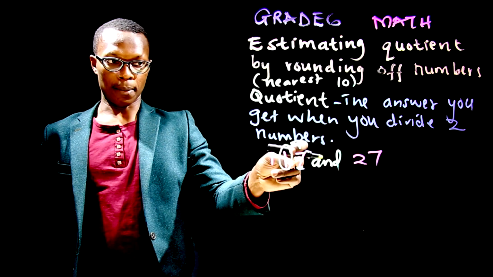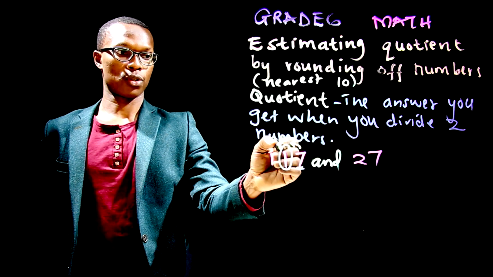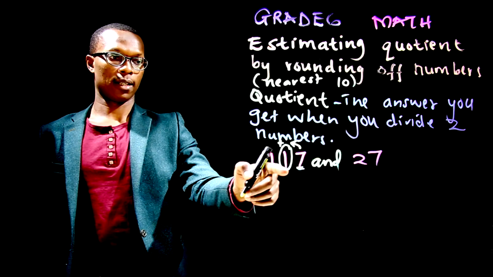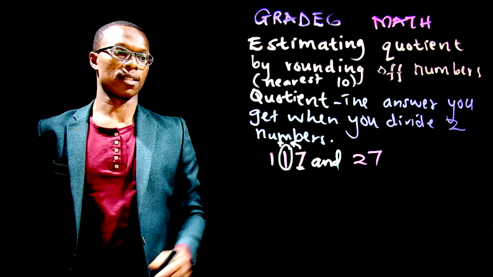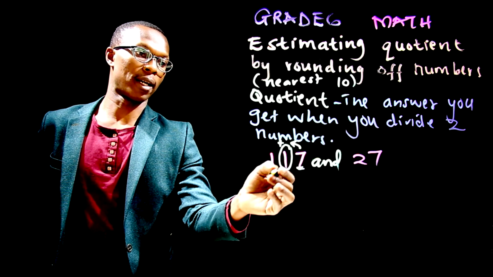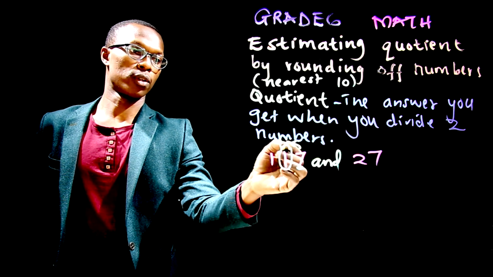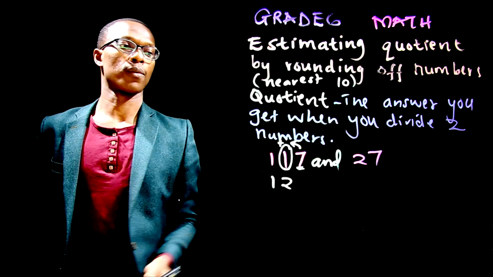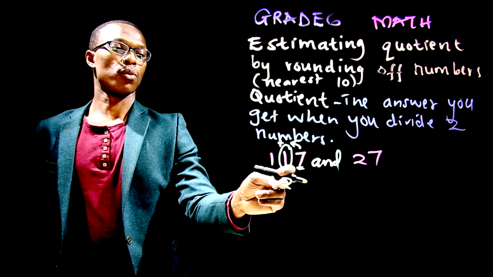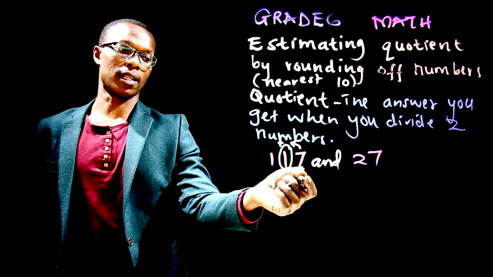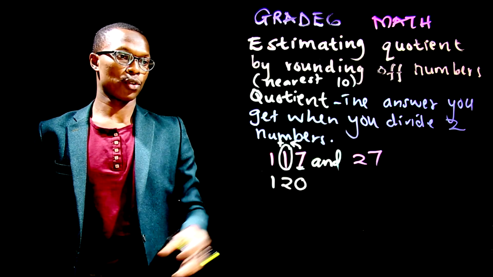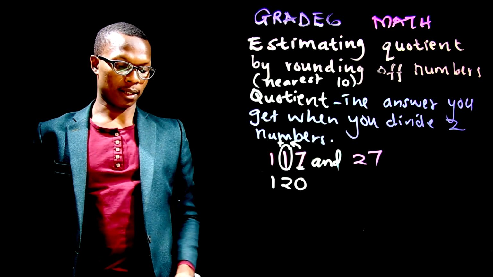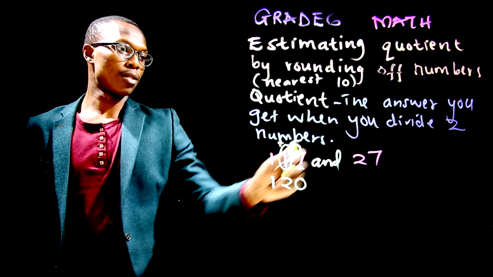Okay? If you round up, that means you're going to carry 1. So you add 1 on top of the number that is in the tens place, and that is 1. So we're going to make it to 2. So you're going to add here, and then it will be 2. So we have 1, 2, and then whatever remains here is just 0. So we are done with the first number. Is that okay? Good. Let's move on to the next one.